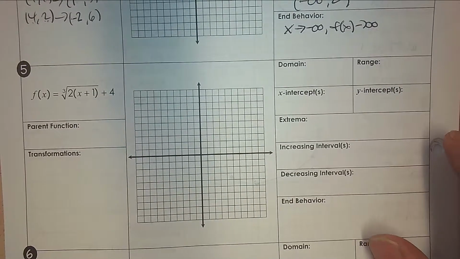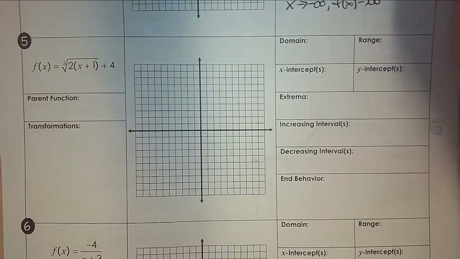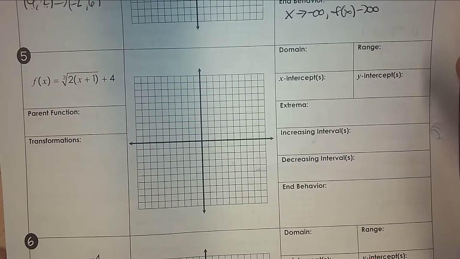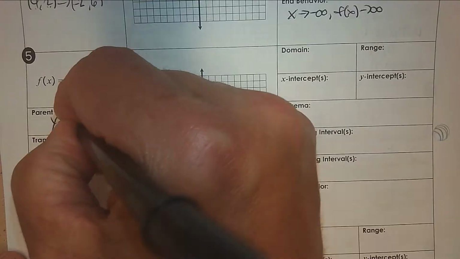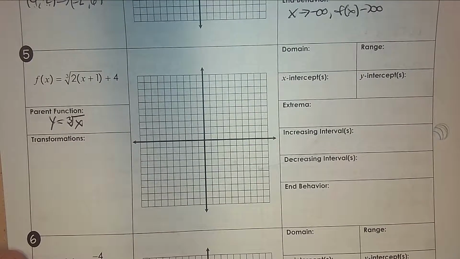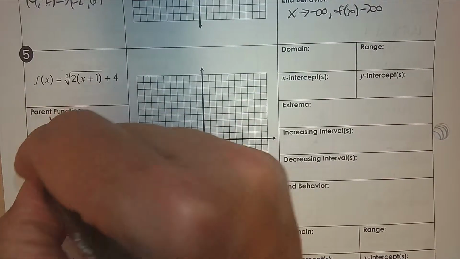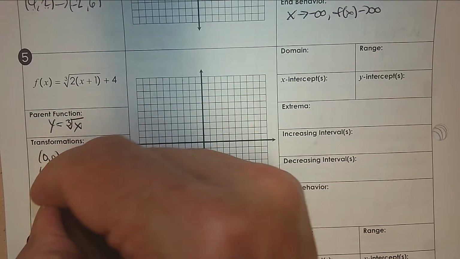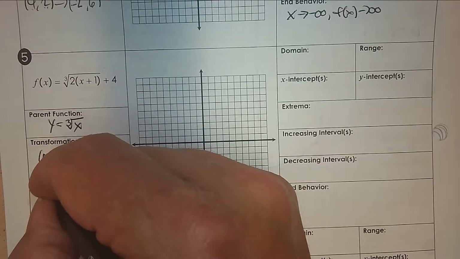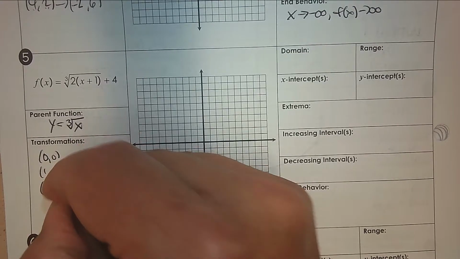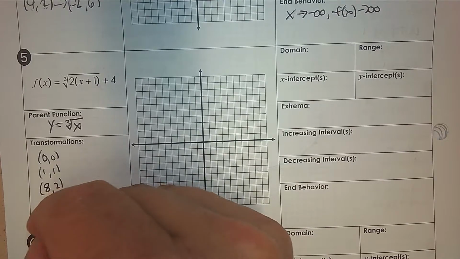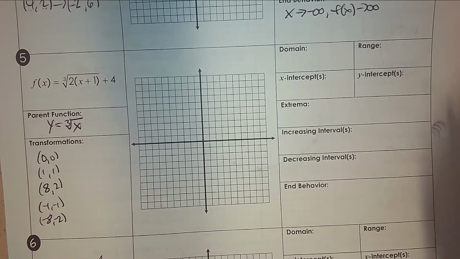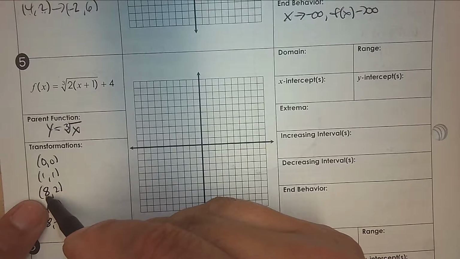I know this takes practice and some discipline and some work to get stronger at knowing how to do these graphs. Parent, cube. So we write down the cube root of x. I'm going to write down the parent points again. So for the cube root, 0, the cube root of 0 is 0, cube root of 1 is 1. And then for cube root, we're actually going to go up to 8 because the cube root of 8 is 2. We also have -1, -1, and -8, -2 if they fit on my graph. So what number 3 times itself equals 8? And the answer is 2.